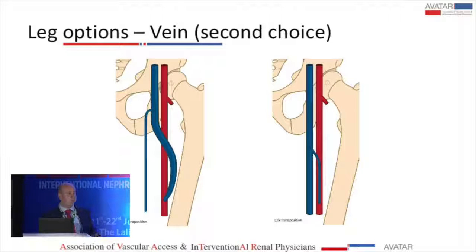What you're going to do is make a long incision down the medial side of the leg, all the way down to the popliteal fossa. You're going to dissect the deep vein throughout its full length, so you've got the whole leg skeletonized. You divide the vein down at the popliteal vein. I can hear you saying, oh, venous outflow problem. Yes, true, it happens. And then you tunnel it back round and anastomose it to the femoral artery.